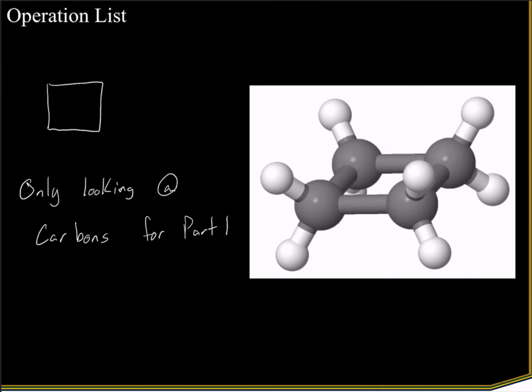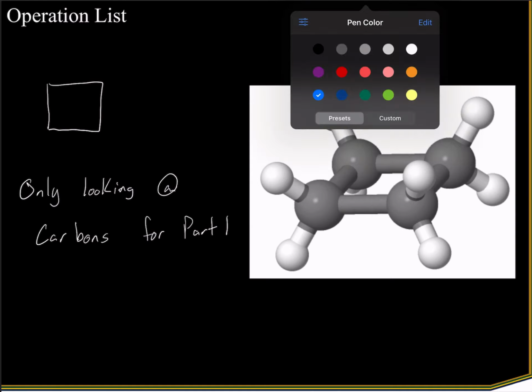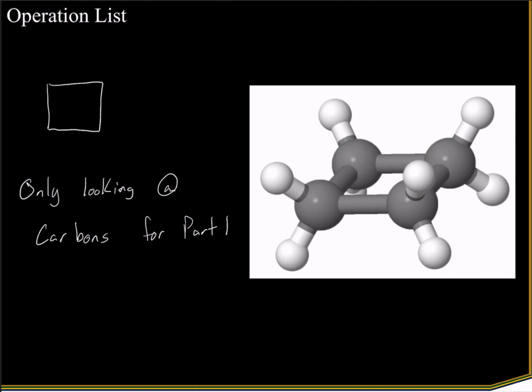And when we're doing any of these operations, if you need to confirm with yourself that these in fact work the way that I'm telling you that they work, I would advise that you draw this molecule or build it in Avogadro, and you can rotate it and see that the hydrogens also work out for all of our operations in part one. Part two, we will need to look at the hydrogens because we're going to see some really weird kind of interactions. And because our carbons are the only thing that matter for our initial starting point here, we're going to just go ahead and label these 1, 2, 3, and 4.